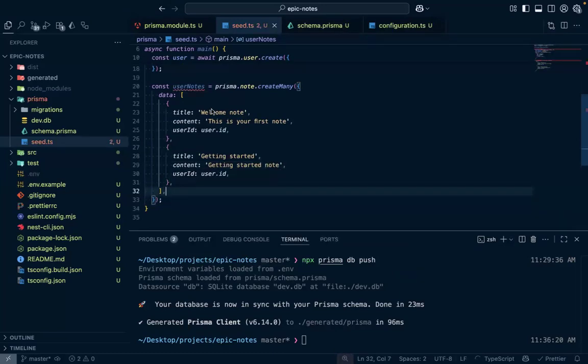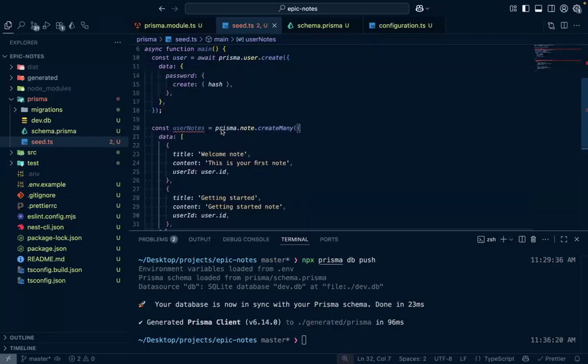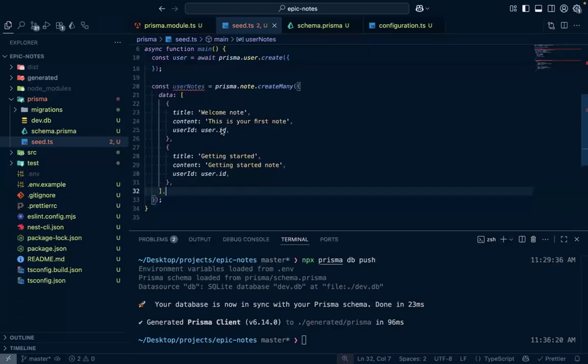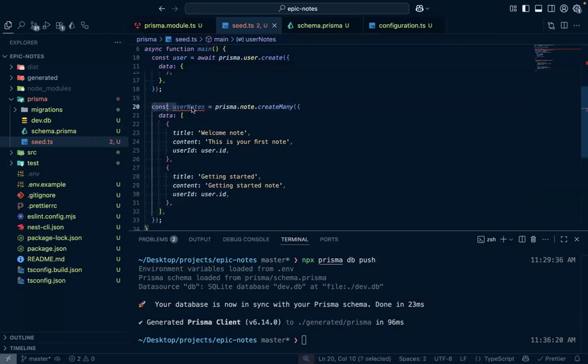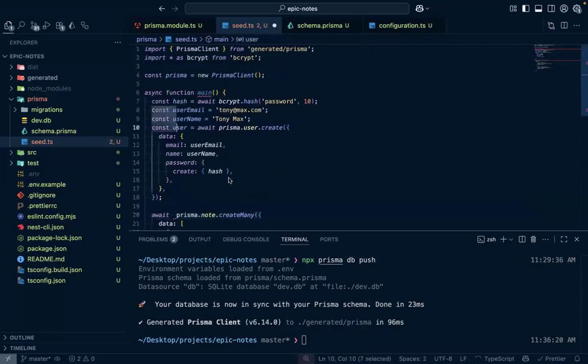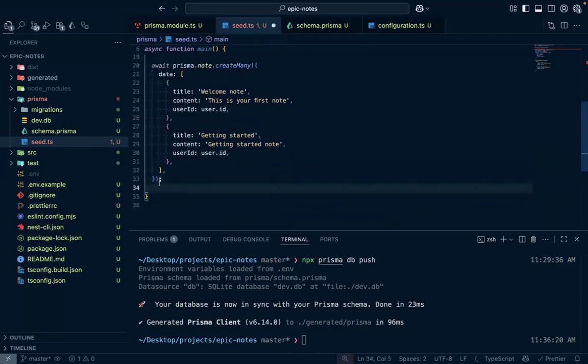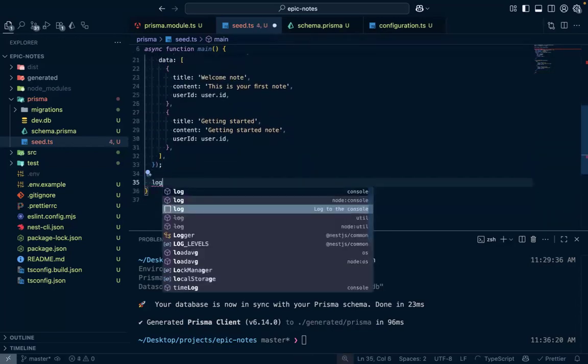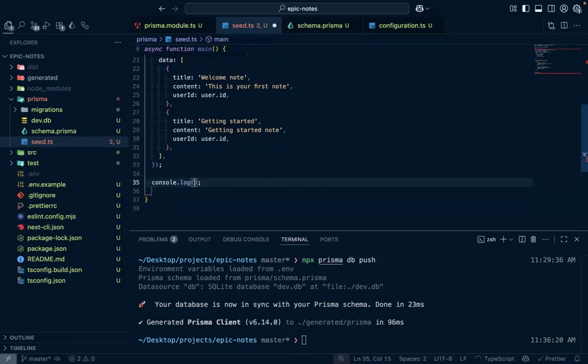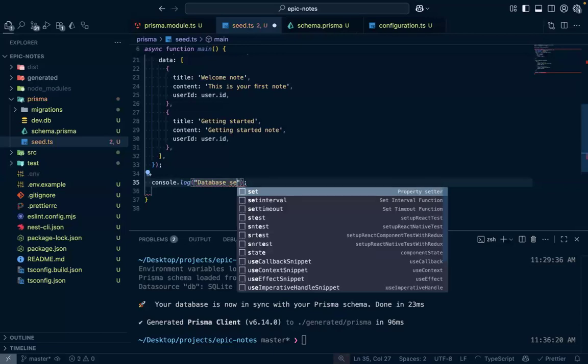So this note now will be associated with this user here. The next thing now is, after creating this, we'll just log. In fact, we don't need all this, so we'll say await. But we need this one because we're using it to add the user ID right here. So after awaiting, we will say log, database seeded, like this.